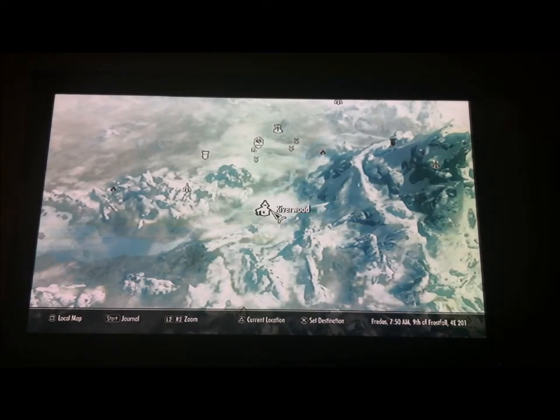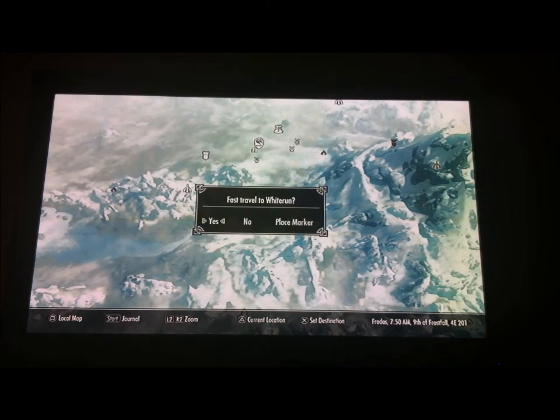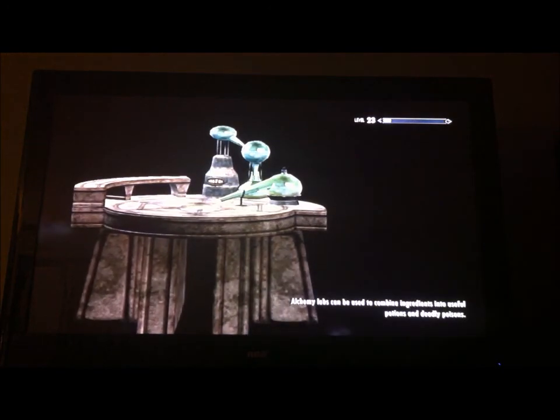Straight north, straight up from Riverwood, is the town Whiterun. This is the second town that you will go to if you follow the missions and even some of the side missions. Go to your map and just click on Whiterun. If you've been there, you can fast travel there. If not, you'll have to walk there.